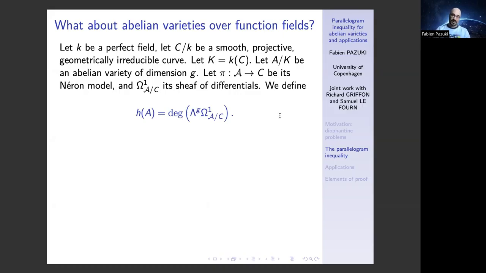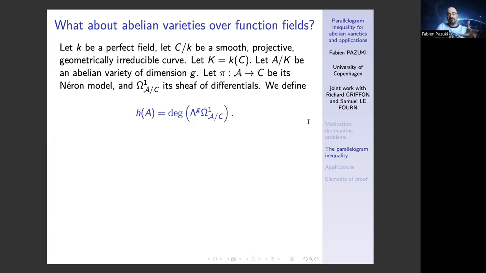It also has a sheaf of differentials. You can also take the determinant of that sheaf, and then you can take its degree. And so basically, we did the exact same thing as in the number field case, except that here there's no metric because we don't have to worry about Archimedean places. So in fact, this setting predates Faltings. It was already studied by Parshin, Arakelov, I mean, people before Faltings, and Faltings generalized some of the ideas to the number field setting, introducing metrics, etc., etc.